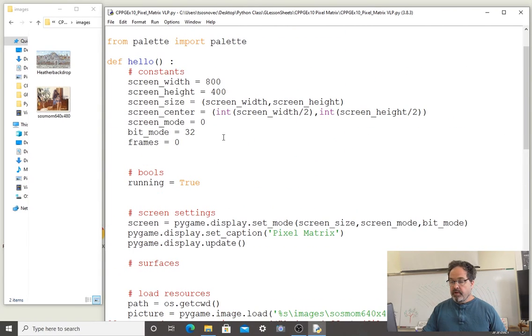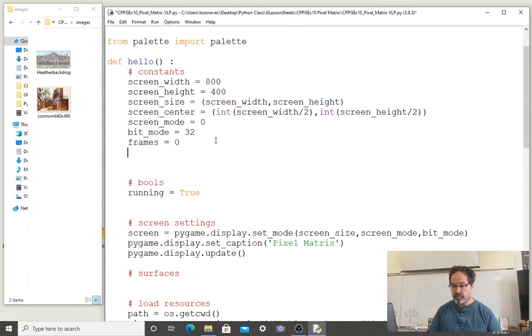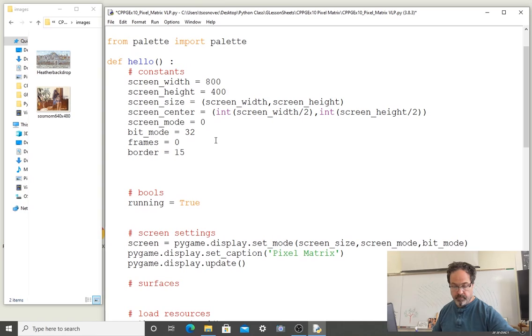The first thing to do is to choose the size of the border. It'll be 15 pixels. There's going to be a border on the left and right, top and bottom, and in between, and we assign it to be a variable. We're also going to decide the dimensions of the picture frame.